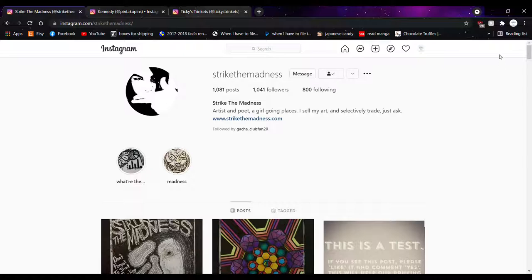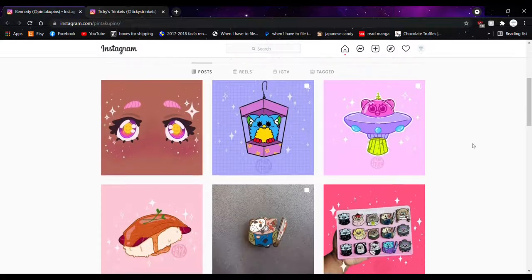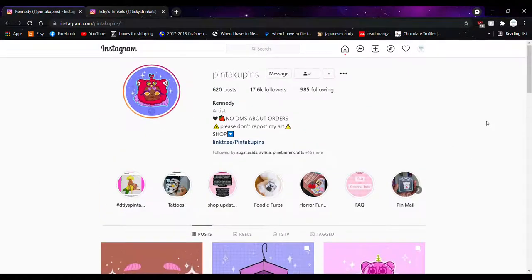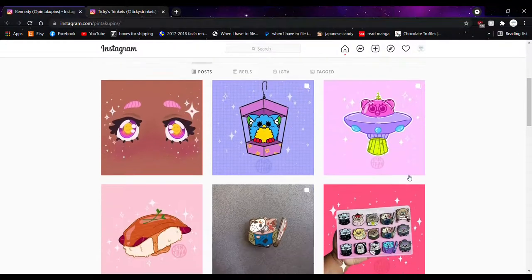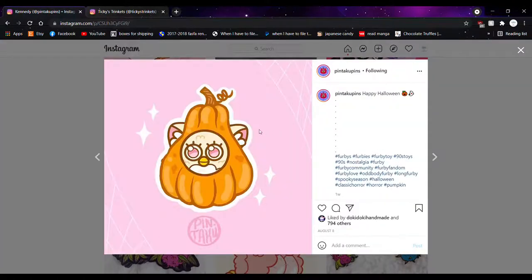Let's go on to the sixth and final account — last but certainly not least. They are an artist I found recently because my sister's been really into Furby art, whether it's the long boy plushes, pens, stickers — just everything Furbies. We grew up playing with Furbies — we're both 90s babies. I've been following them a little while and they have tons of followers but could always use more. They make Furby art mostly, with other stuff in between.